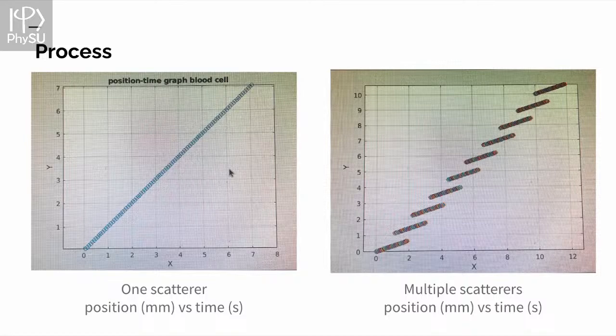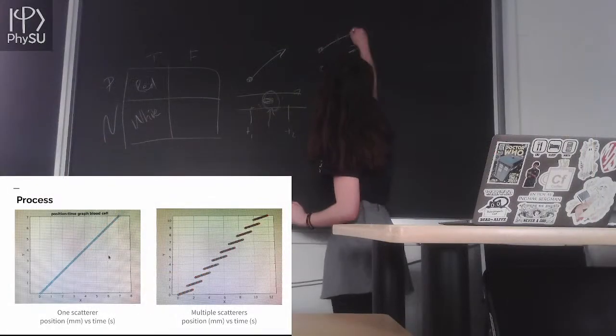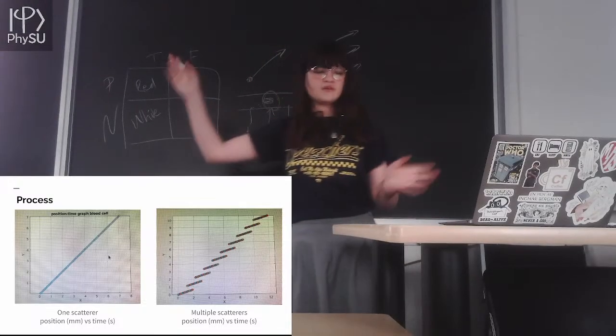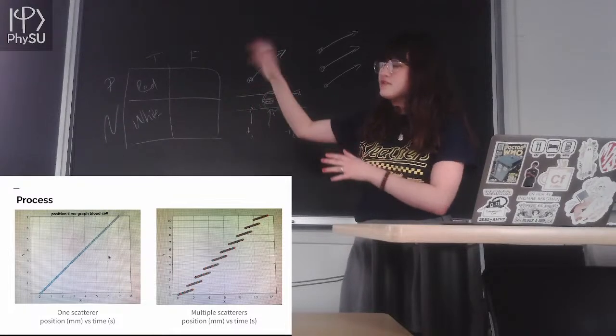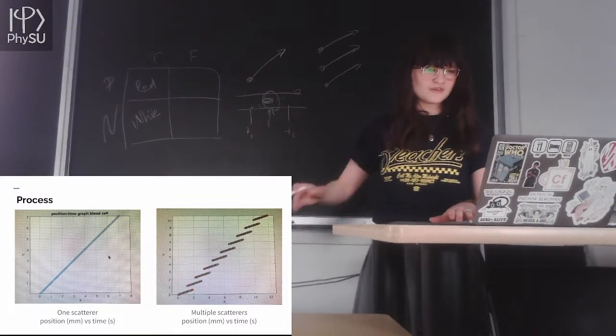So this kind of works. This position time graph of the red blood cell is like, what if I had one red blood cell and it just went from one side to another, which is just like this. And then the second image is like, what if I had multiple red blood cells that were all going like this? And I know I said that all of this would be based on the movement of one red blood cell, but I actually lied because I forgot that this was something that actually worked for the blood cell.